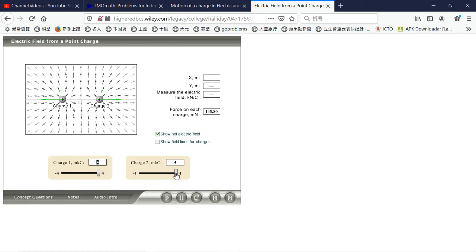If I try to make the right charge smaller, so I make it 1 unit and keep the 4 units for charge 1, it is not symmetric anymore. You can feel that charge 1 tries to push charge 2 to the right-hand side. So you can see something like this.